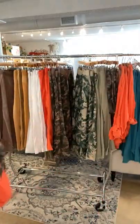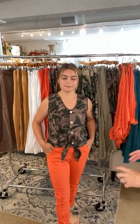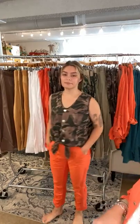All right, so this, oh my gosh, look at how cute Natalie looks in this outfit. These pants are new. So it was a silhouette that was from XCVI that they brought over to wearables. It's similar to that geyser, so it fits similar to a jetter, but it has pockets and it has this cute detailing, like almost a band down the outside of the leg. And it is a little flare at the ankle. So the jetter and the geyser come totally straight down the leg, but this one is more like a pant. So it has just a little bit of a flare at the ankle, not so tight at the ankle.